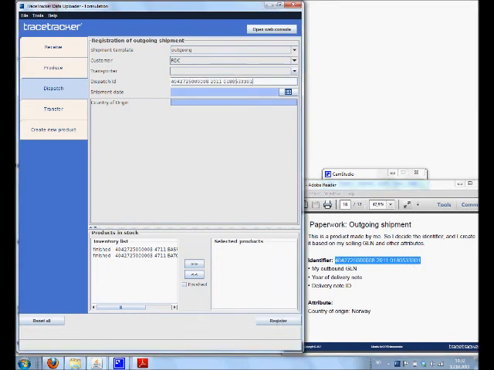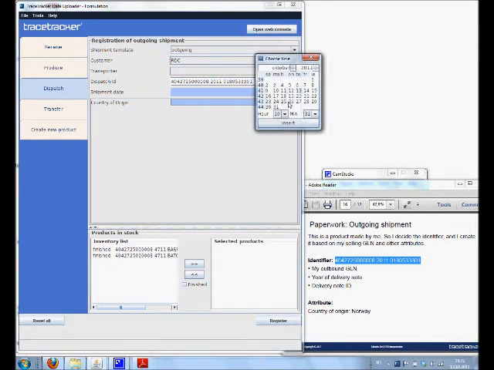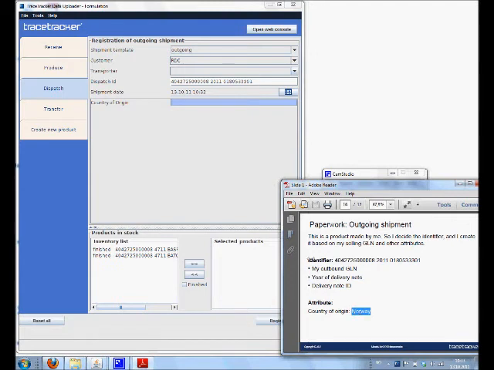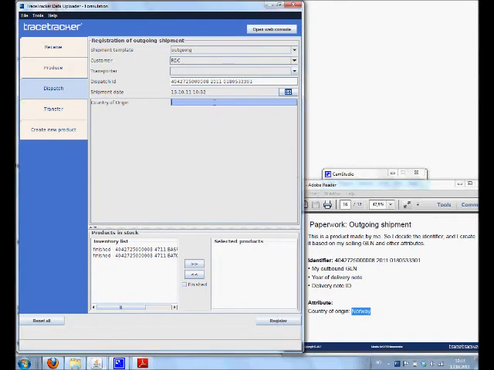This identifier is of course generated by some other logic, and then we copy the country of origin to the attributes. Next, we need to select the finished product that was actually inside of the shipment. Now we've more or less completed a complete production chain.